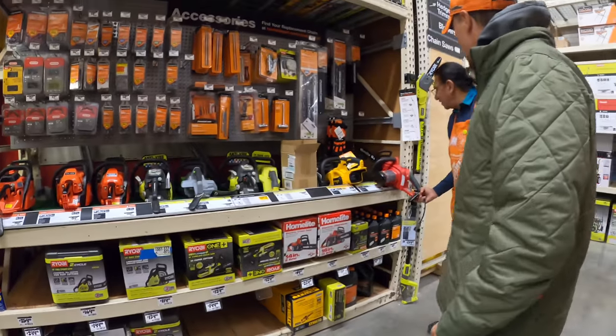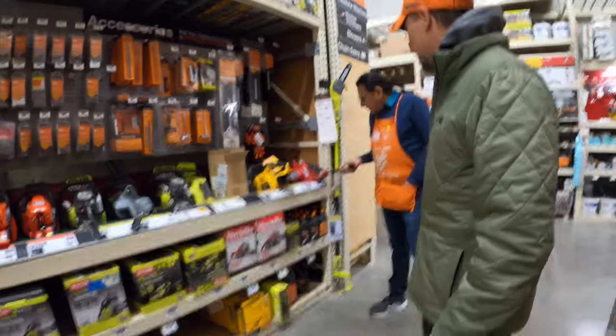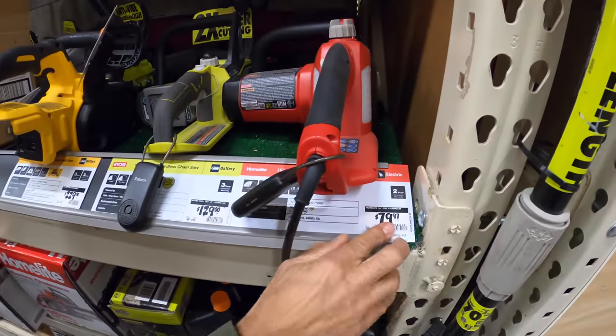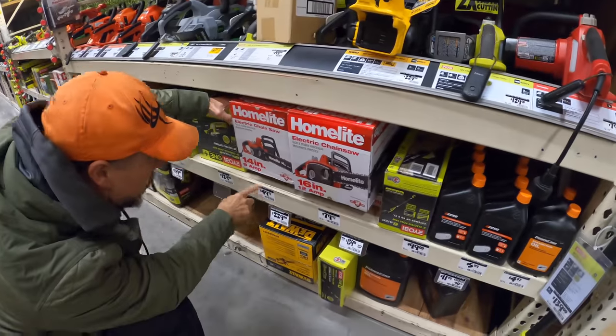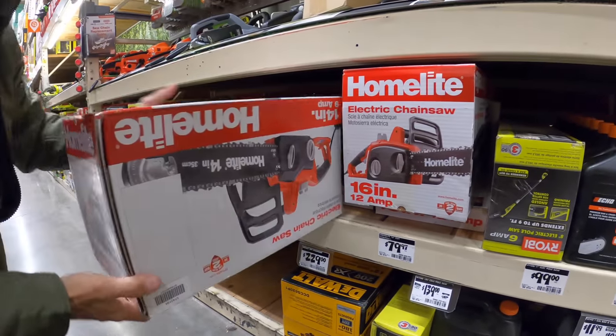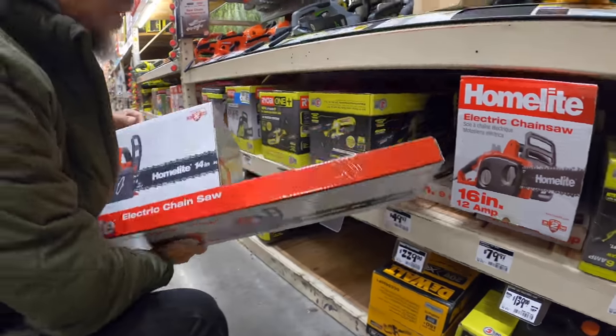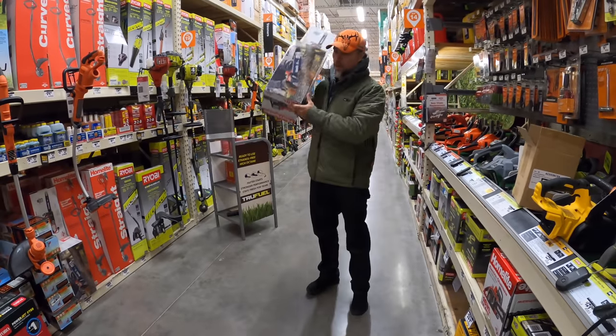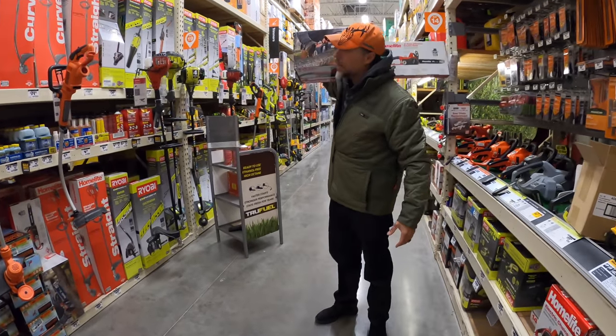All right, I think this is it. $79. Oh, they don't have it listed up here. Check this out. $79.97, but when you come down here, they've got a 14 inch at $49.97. That's this bad boy right here. That's the one we want. That's perfect. $50. All right, let's do it.